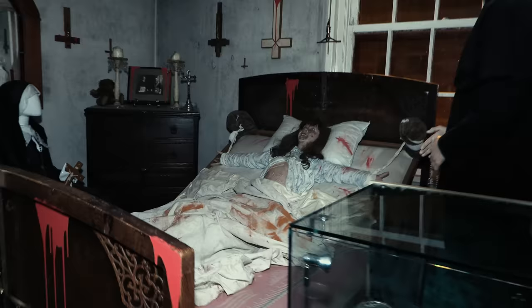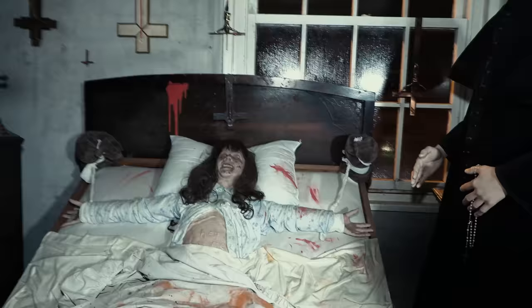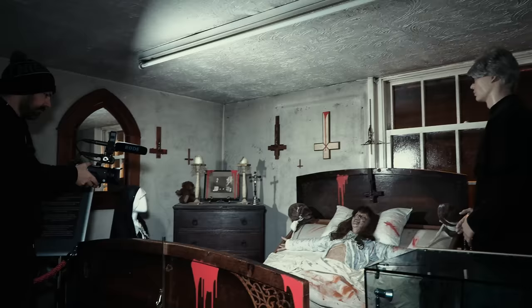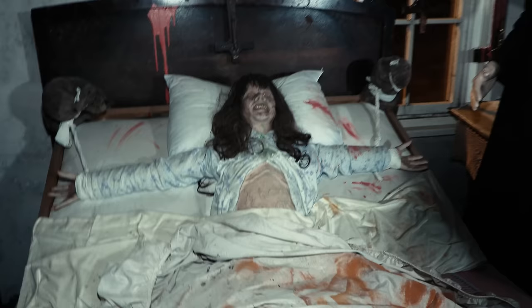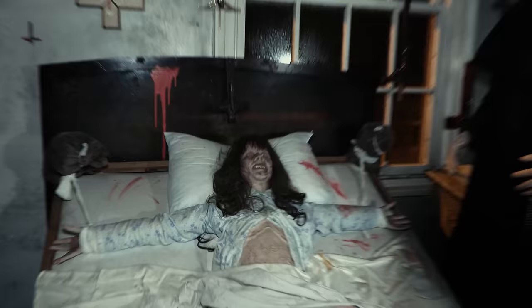Anyone that knows me will know The Exorcist is one of the greatest films ever made, in my opinion. So to have a Reagan doll chilling in bed with who Griff says is Steve Merchant doing the exorcism. It fully is Steve Merchant. He's pretty cool. And look at that, on the belly you got the famous "Help me", which is quite cool because I've actually got the shirt on right now, The Exorcist, with that very quote.